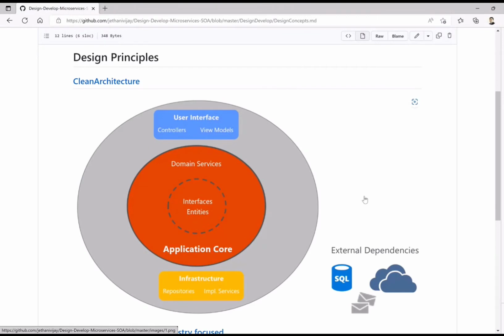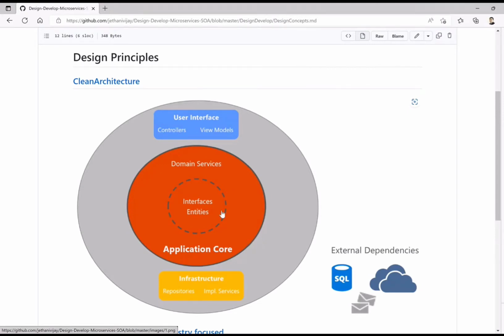Okay. So the first thing is to think about clean architecture. This is a very well-defined architecture. Here, instead of spreading across your business logic, data access, and the UI, they have separated that with an appropriate structure in place. Now, to explain the structure, consider the middle core, which is the application core. Here, they define interfaces and entities, and then based upon the industry or the domain, we define according to what we need, or which functionality we want to have in the application core.